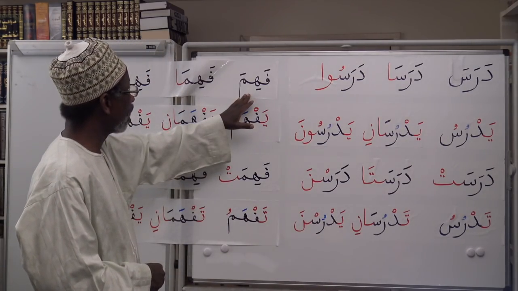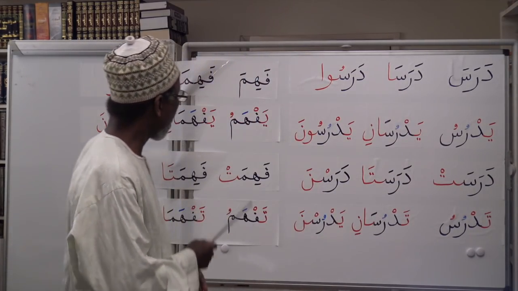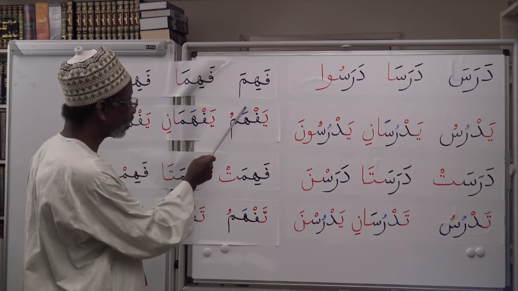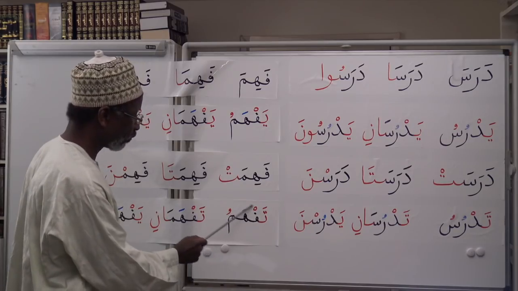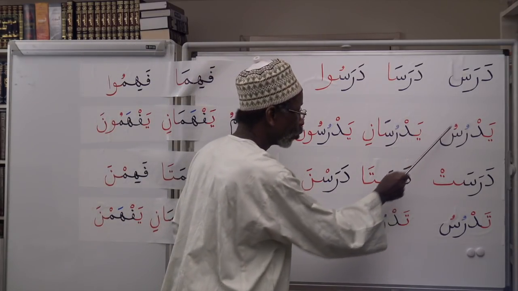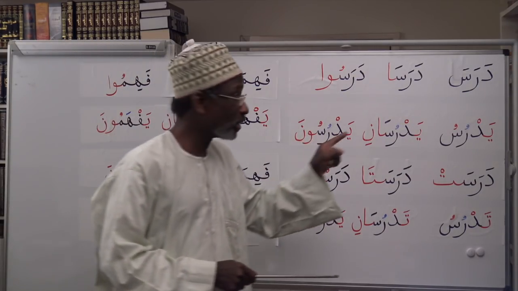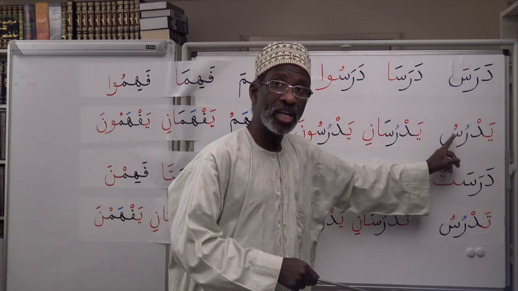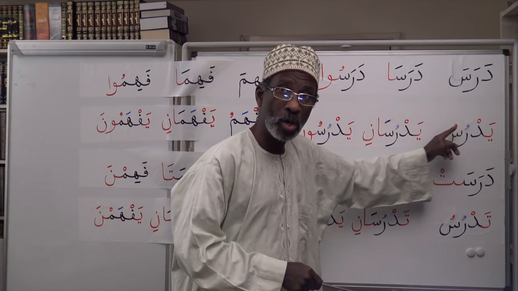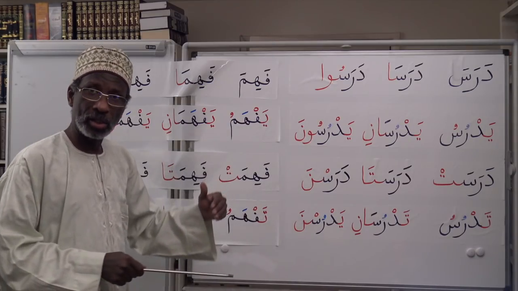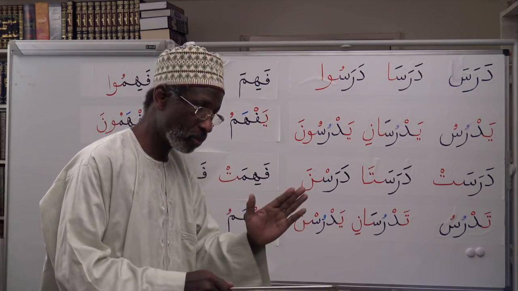So fahima, fahimat, like darasa, darasat. And yefhamu, once that is established, that will not change. Yefhamu, tefhamu, it's like yedrusu, tedrusu. That's why I keep calling your attention to the second root. In the present tense, you have to know whether the second root is carrying u or is carrying a. In other ones, it carries e. So once that's been established, that's it.